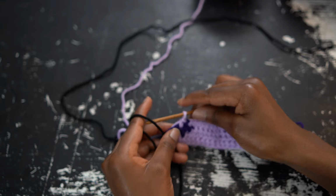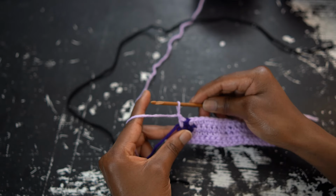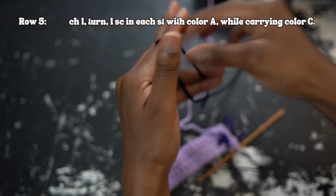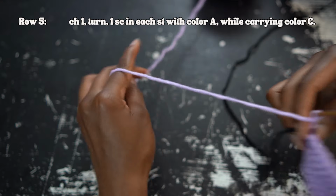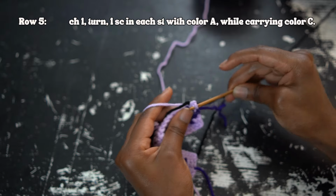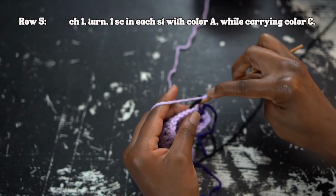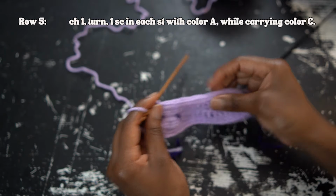So I'm going to bring that black yarn to the back of the piece, and I'm going to chain 1 with the light purple yarn and turn my work, then bring that black yarn to the back of the piece with the tail facing down and carrying the working end of the yarn alongside all of the stitches. And now I'm just going to work 1 single crochet in each stitch across and just carry that black yarn along this whole row. And here is row 5.